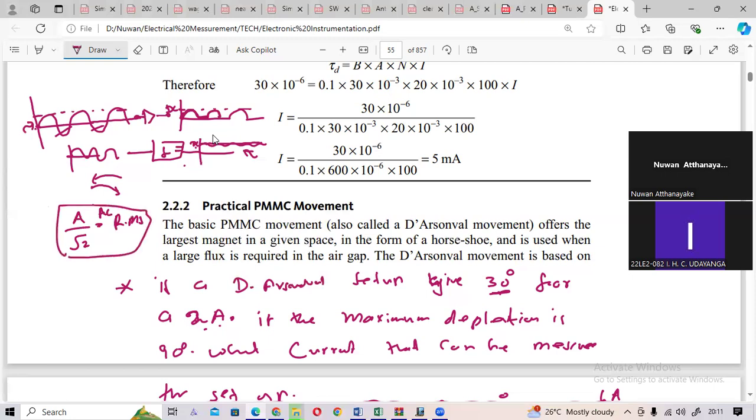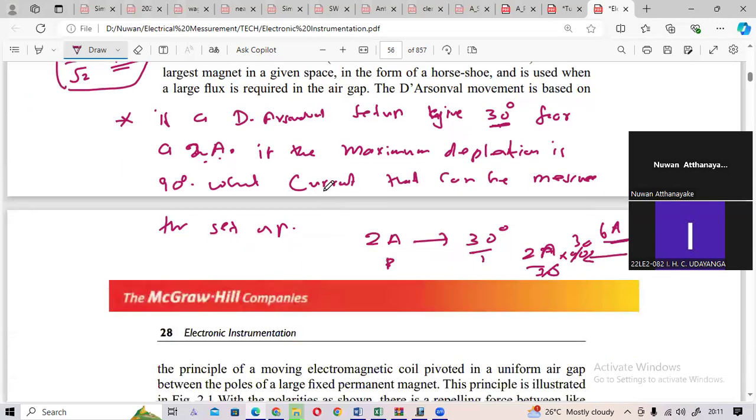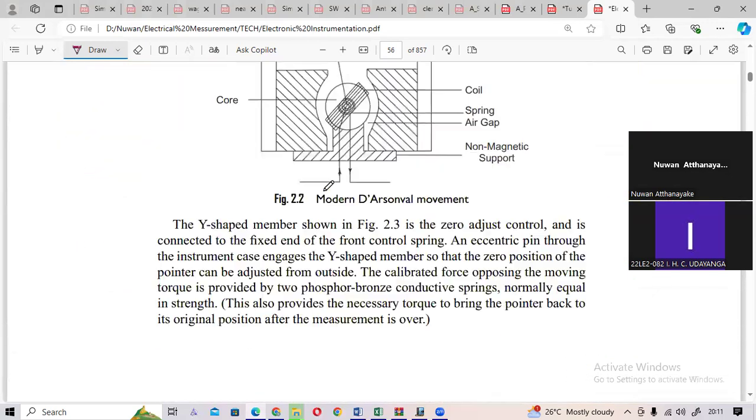So that is the way. You have to send this AC signal to a full bridge rectifier. Then you can check the output DC signal. This DC signal is approximately equal to the amplitude. Then if you know the amplitude, you can measure the RMS value. So that is the way.